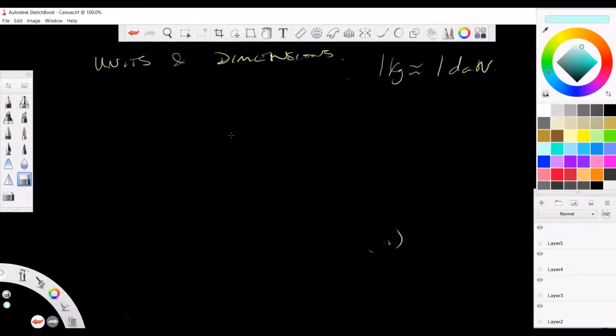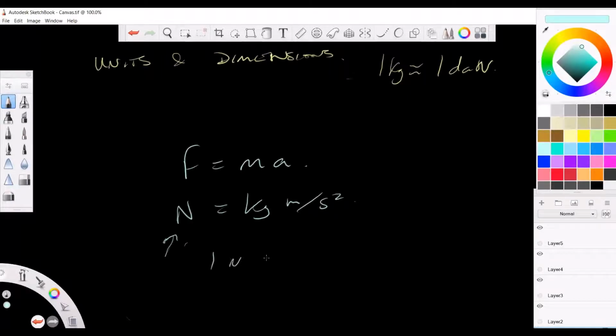You do have to be aware that some units can be combined into other units. So we go to our F equals MA formula, and we've got newtons on the left and kilograms and meters per second squared on the right. That doesn't look as if it balanced. In reality, because of the nature of force, newtons isn't fundamental, whereas mass, length, and time are fundamental. We actually define force in terms of mass, length, and time. So actually 1 newton equals 1 kilogram meters per second squared, and you can deal with that.